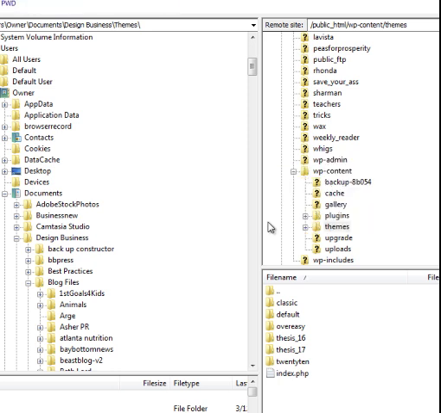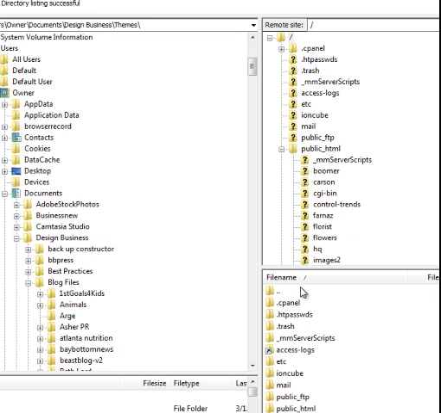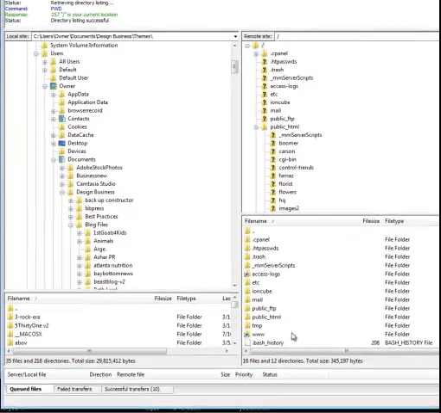Now it's saying it's already connected to the server, but it will do a few things, and then presto, if you've done it right, this side of the application will be filled in, which mine is because it was already right. And I always do a drum roll, because it's such a hassle when you don't get it right and it doesn't come up. It could be the password, or it could be one of your settings. And if you get really stuck and you have a good web host provider like Bluehost, you can call them and they'll walk you through putting the right little doodads in the right spots so that you can connect your computer to your web hosting site on the internet.